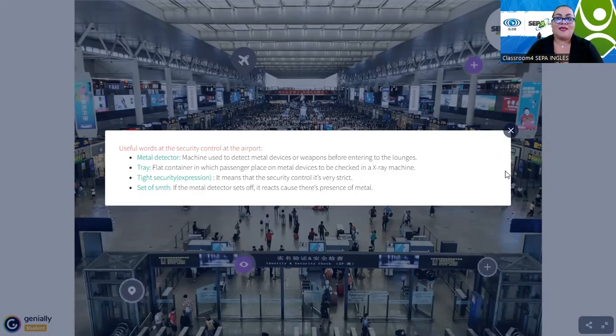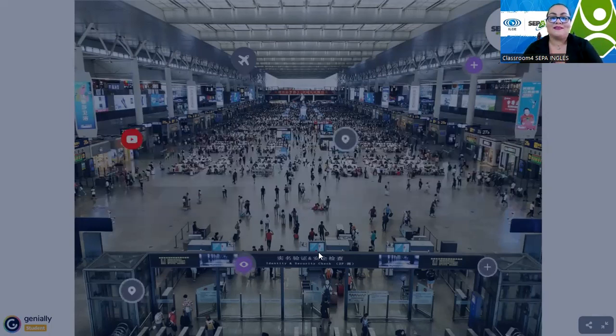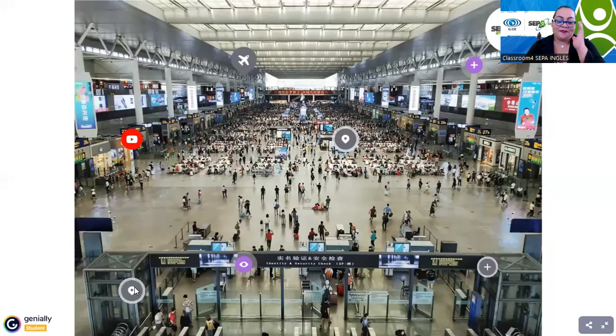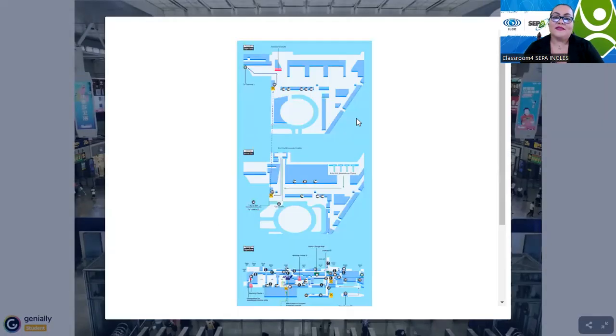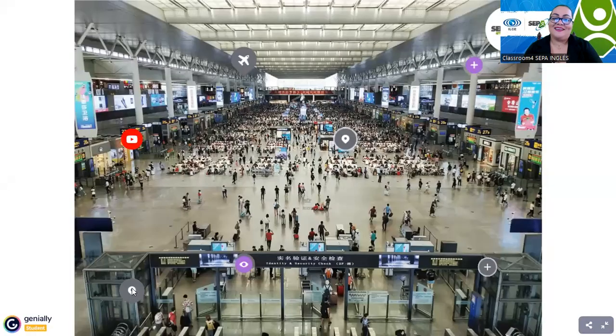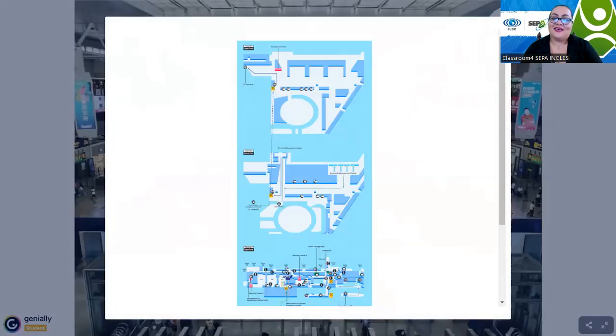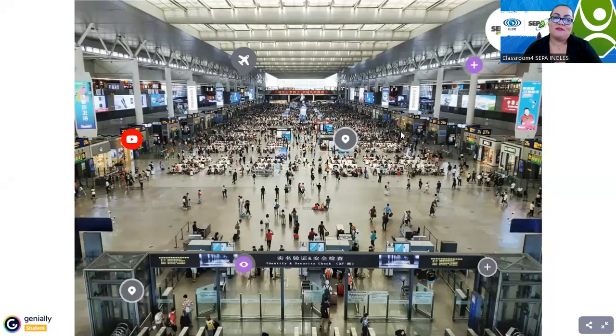Is that the beeping when there is something wrong in your suitcase? Okay. And finally, we see this is the Mexico International Airport. Did you imagine that this airport was the International Mexican Airport? At the beginning, you appreciate the picture and maybe it's not Mexican, but if you see the people, most of them are Mexican. But imagine what the international airport could be like.